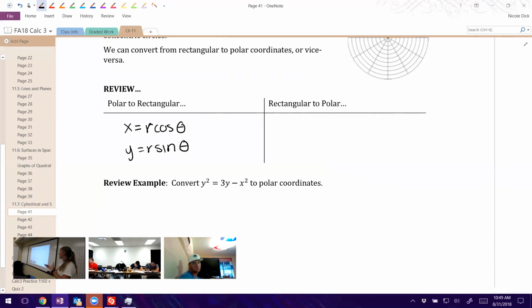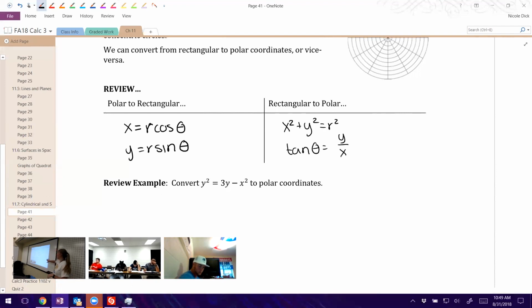When we connect from rectangular to polar, we can also express this using circles. So x squared plus y squared equals r squared, or tangents. Those come directly from trig or from working with circles, but we've got these two ways we can think about how these are connected. If we're given a point in polar coordinates, we can convert that to a point in rectangular and vice versa.